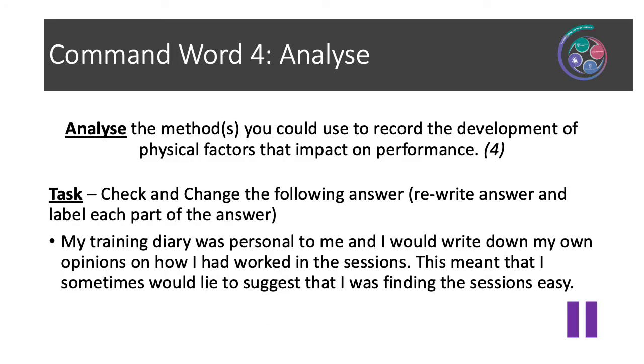Here's an example of an answer. I would like you to have a look at this answer and check and change the answer. I would like you to write out the answer in the III structure: identify, implication, impact. Also, I need you to decide if there's any further detail that you think is required in this answer. Do you think this answer is sufficient to get a mark for an analysed answer? And if it's not, then you need to make a change to it to make it so.